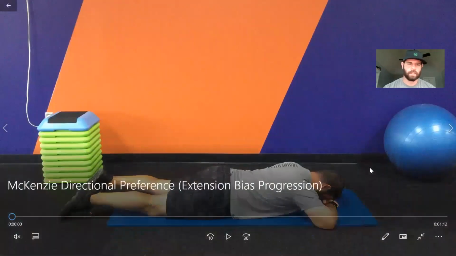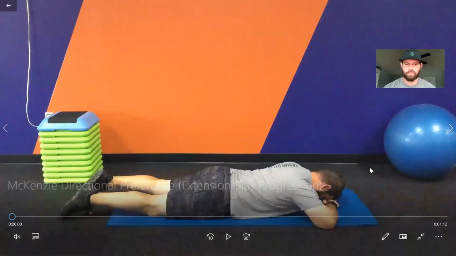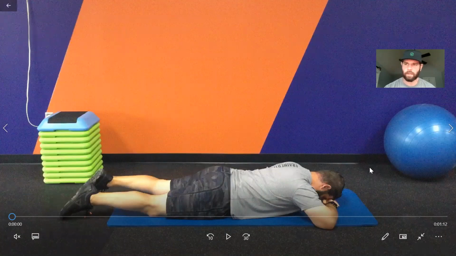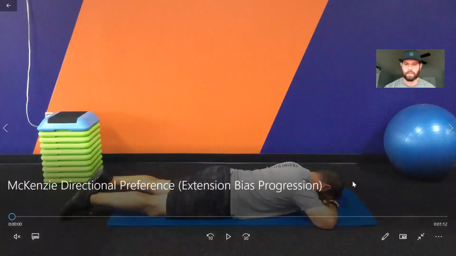Okay, getting into now some portion of McKenzie method here. McKenzie method is not just extensions. They'll use extension quite a bit because you actually end up getting a pretty good response on the gross majority of your patients with extension bias in the spine. Now we're using this here to try and what we call centralize pain.